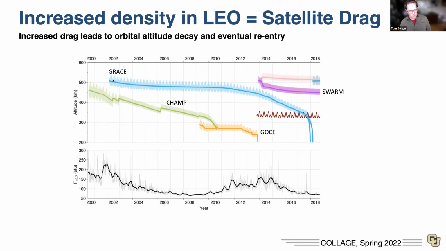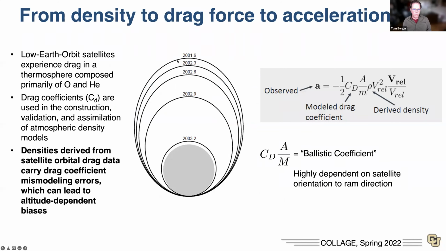And you can see that from these low Earth orbiting satellite traces. These are traces over time of the GRACE satellite, CHAMP satellite. And the reason they're going down over time is because they don't have a lot of thrust on board. Here you can see where they do have some thrusting maneuvers to raise their orbits again, but it's really futile. When you're below about 500 kilometers, you will eventually re-enter. And when you're like GOCE down below 300, you re-enter very quickly. Even though they had a lot of thrusting going on, they still were able to only orbit for about 3 years below 300. So satellite drag is a real issue when you talk about low Earth orbiting satellites.